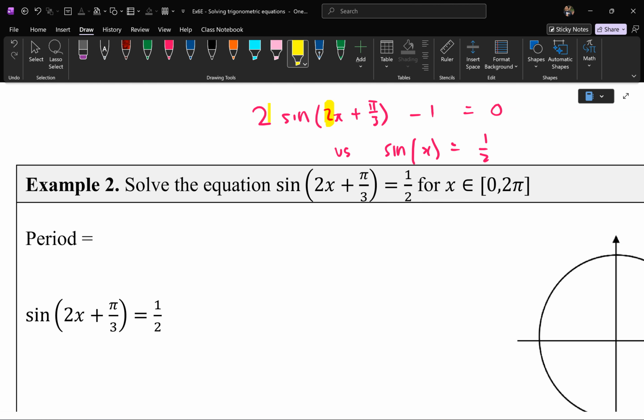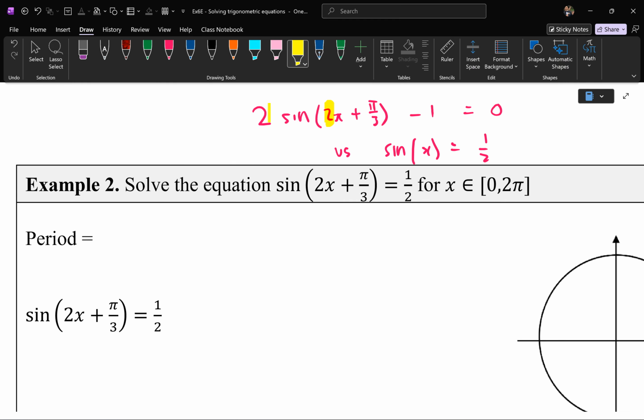This is what the examiners will change. I promise you in the exam, they will never give you just an x. There will always be a dilation factor. It's either 2 or 3. They never do more than that just because it's too many solutions. So they stick to 2 or 3 and they'll just play around with that transformation.